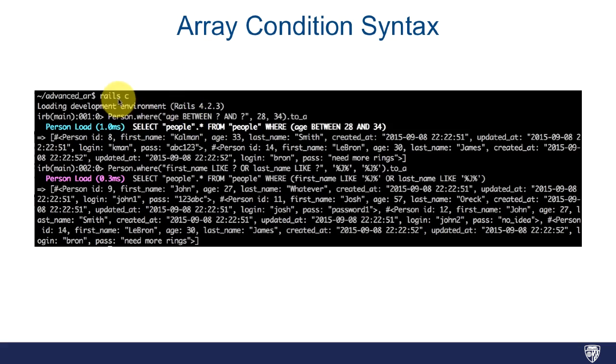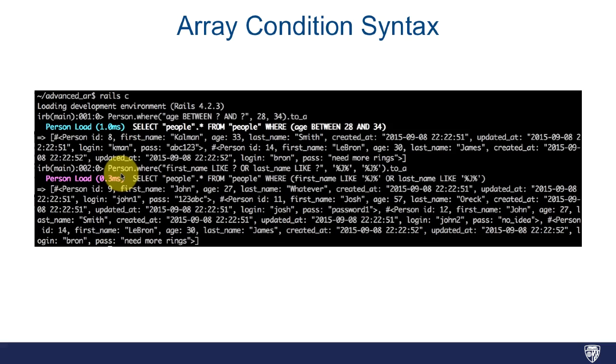So let's take a look at how array condition syntax actually works. We're going to drop down to the console, and we could say age between question mark and question mark, and we provide an array of values, in this case 28 and 34, and 28 would go into the first question mark, 34 gets compiled into the second question mark, and you have your query. So the query is still very powerful, but you're not providing the dynamic value as a literal into your SQL fragment. It gets baked in by the system, and you're using the array condition syntax.